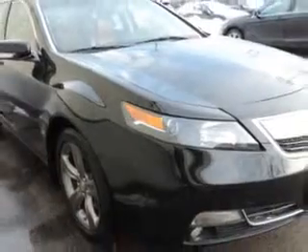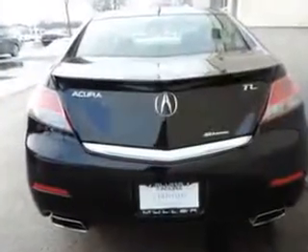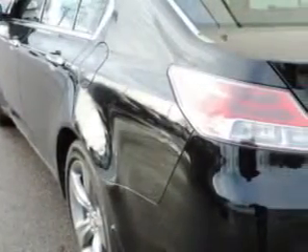Enjoy an impressive 26 miles to the gallon on this great car with features like power tilt sunroof, remote power windows, Xenon headlights, push button start keyless ignition, ambient lighting, Homelink universal garage door opener, auxiliary audio input, iPod, variable power assisted steering, power adjustable lumbar driver seat, remote anti-theft alarm system with engine immobilizer.